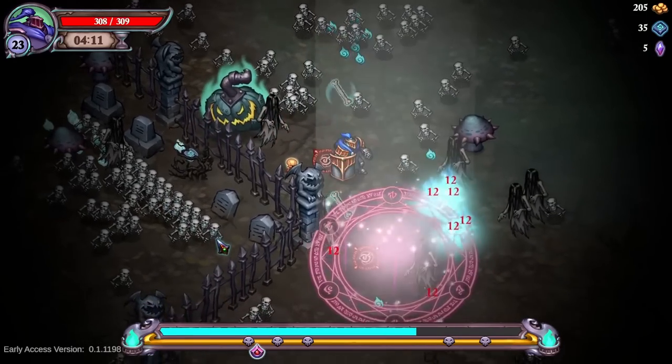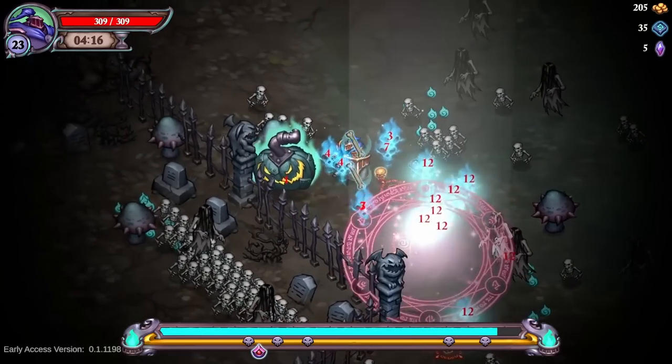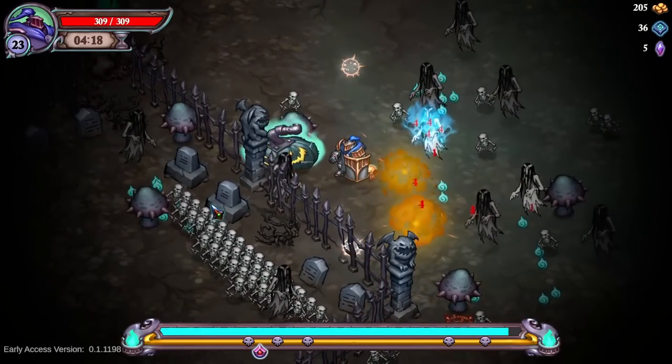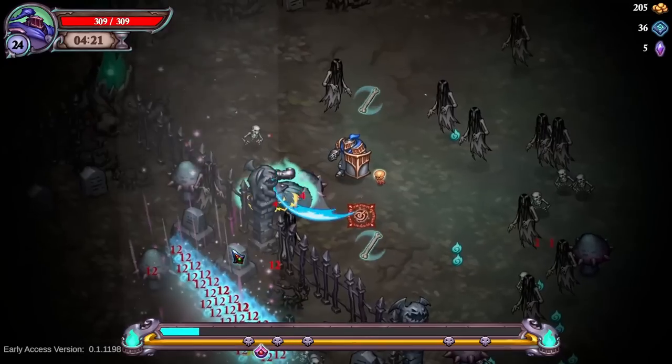I know, I'm missing a bunch of XP over there. Trying to defeat the elite first. Then we're gonna go away from this area. We have our bombs pushing the opponents. Let's continue picking up XP. Yes, 0.5, let's go.